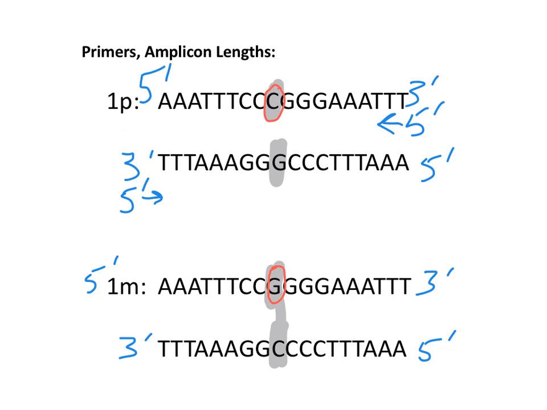So how do you make a primer? How do you design a primer now that we know where they're supposed to go? What's the other property of a primer we need to know? You need to know what you're actually trying to amplify. Okay, so in this question I said, let's amplify this entire piece of DNA, which is 3, 6, 9, 12, 18 nucleotides long.